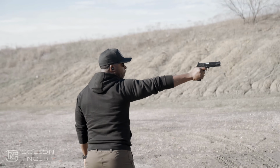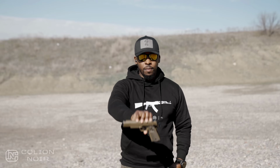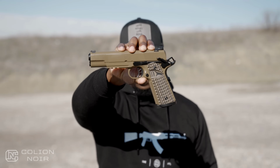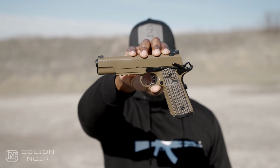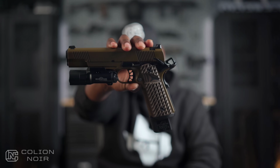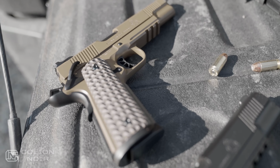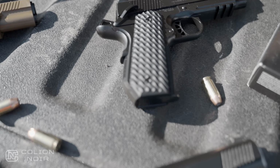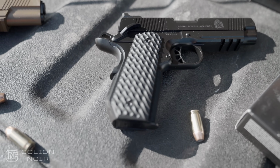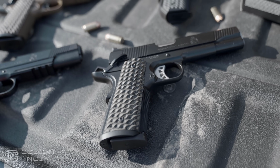So I lied. Actually, the biggest visual difference between the old TRPs and the new TRPs are the color options, because now along with the black, there's the Coyote Brown color, which is nothing short of beautiful. There are different colors in the grips with the Coyote Brown version having a Coyote Brown with black accents, and the black versions having satin black colors, as there is a slight hint of sheen to them.